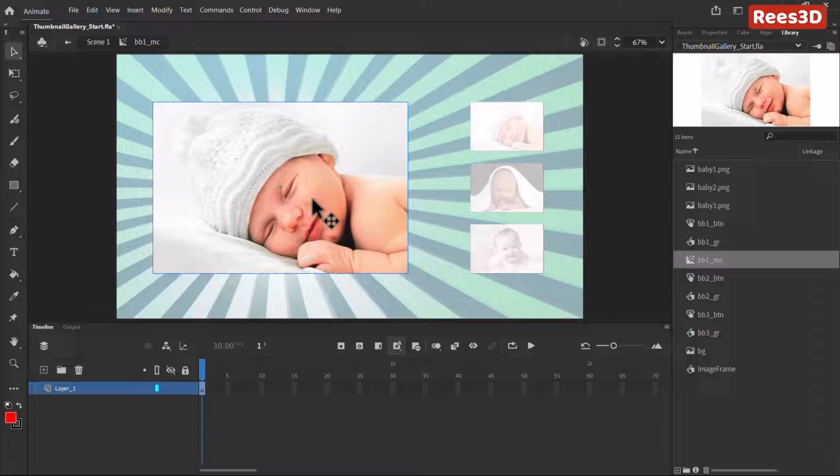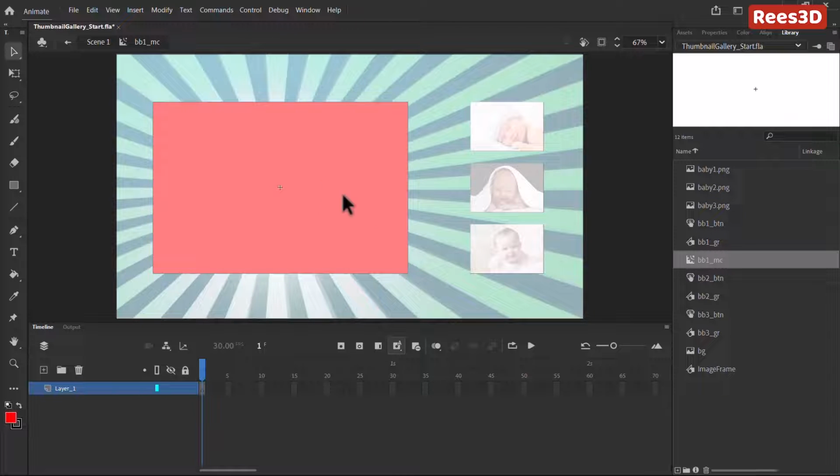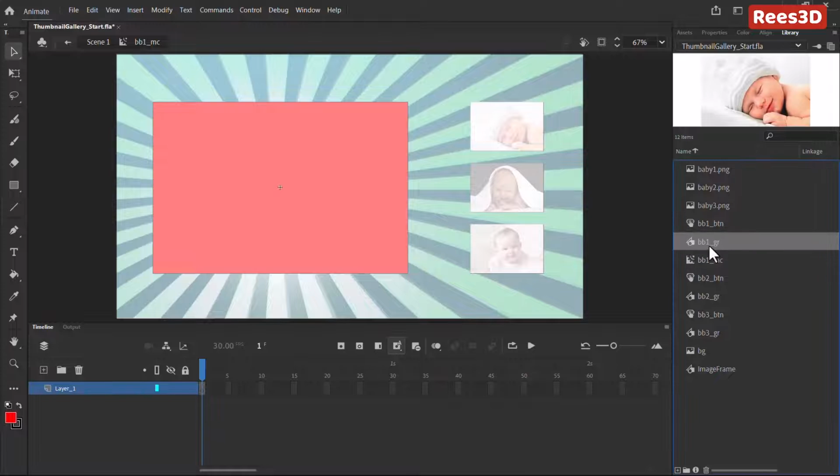Great. Now inside this I want to create an animation. I want to create a motion tween here, or classic tween, or whatever kind of animation that you want. Now to have a classic tween or a motion tween, we need to have a symbol here, right? So you can either convert this image into another symbol, or I'm going to delete that and bring in my graphic symbol that I already had.